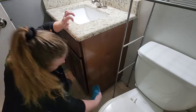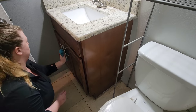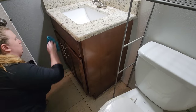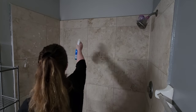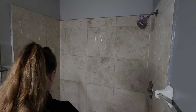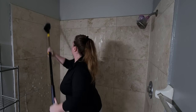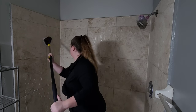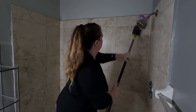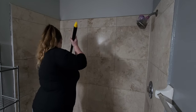All right, so talking about cleaning supplies that shouldn't be mixed, the one that comes to my mind that is the most common that people don't realize shouldn't be mixed is vinegar and bleach. Vinegar and bleach should not be used combined. So you saw me put the vinegar in that baggie, but I do not open that baggie until all the walls have been scrubbed down and rinsed down, because I am using the Clorox bleach on the walls and the floor. That can make a chlorine gas that is, like I said, deadly. So definitely do your research, but if you think of anything, bleach and vinegar, never mix the two.